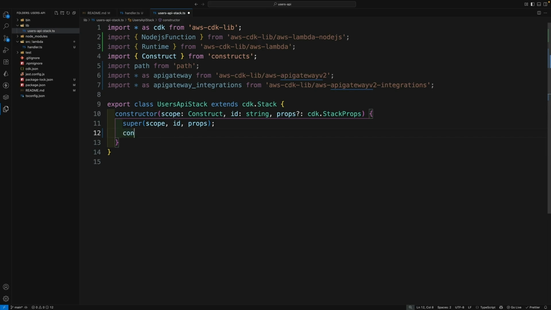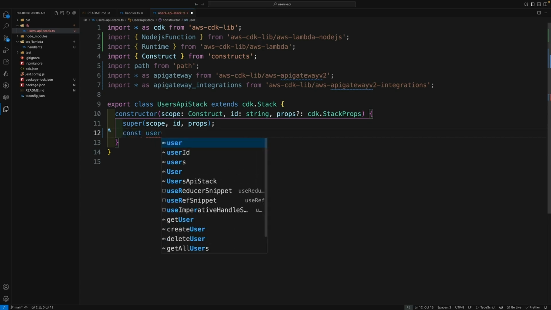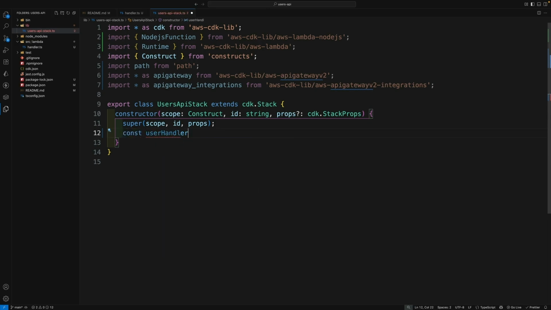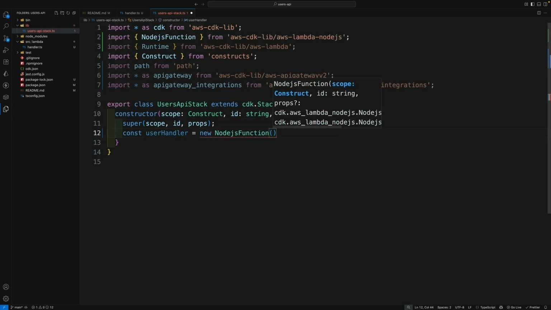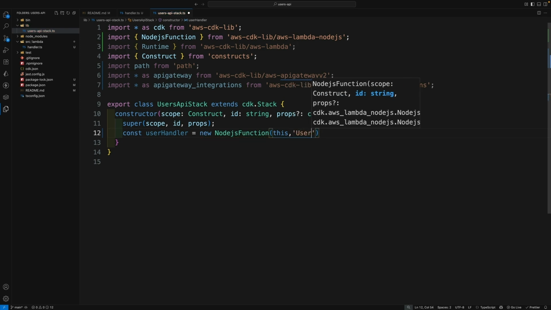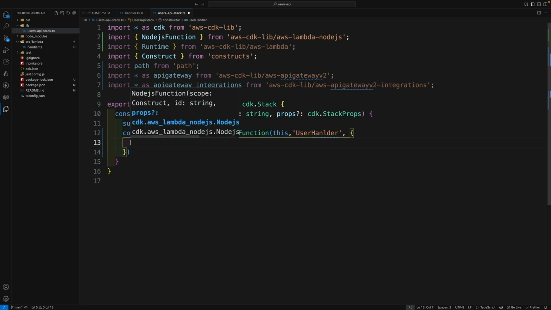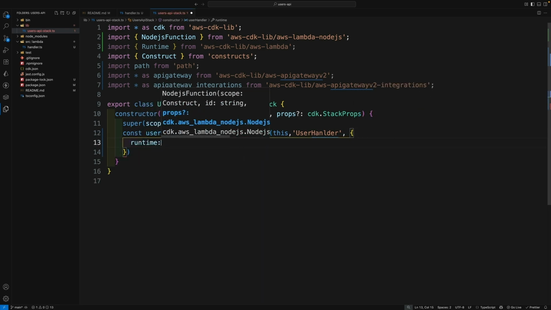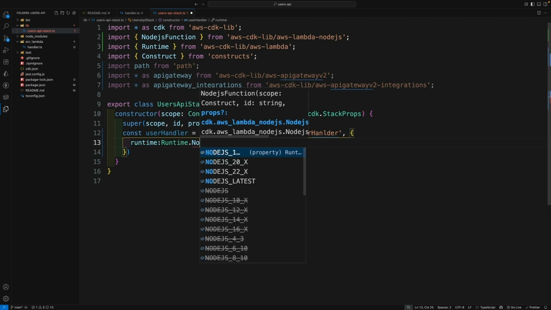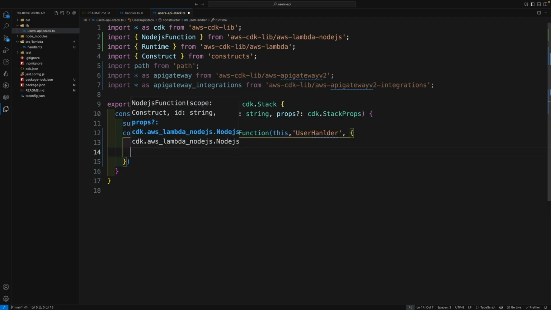We're going to start by creating the user handler. That will be our Lambda. It's going to be a new NodejsFunction. We'll pass in this. Let's call this user or users handler. Then let's provide options. We'll start with runtime. This one will be equal to Runtime.NODEJS_22.